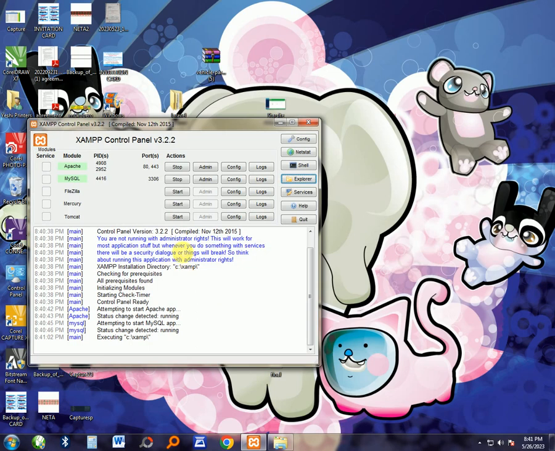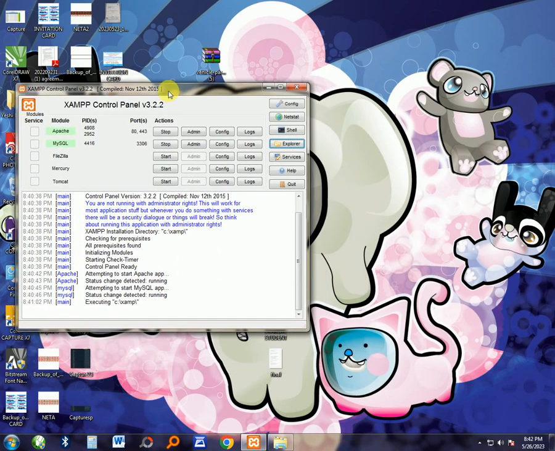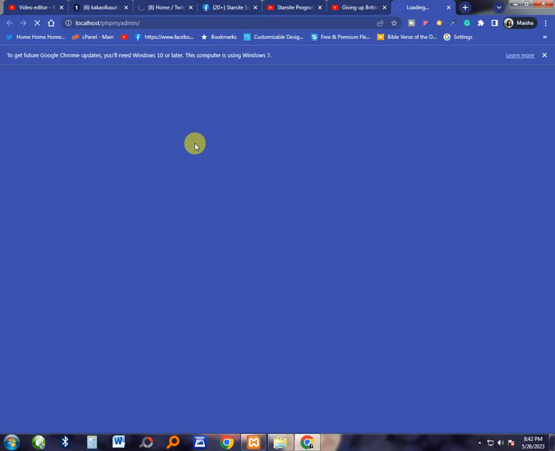So go back to your XAMPP control panel, then to the admin, so that you can open the database. That is the MySQL database.